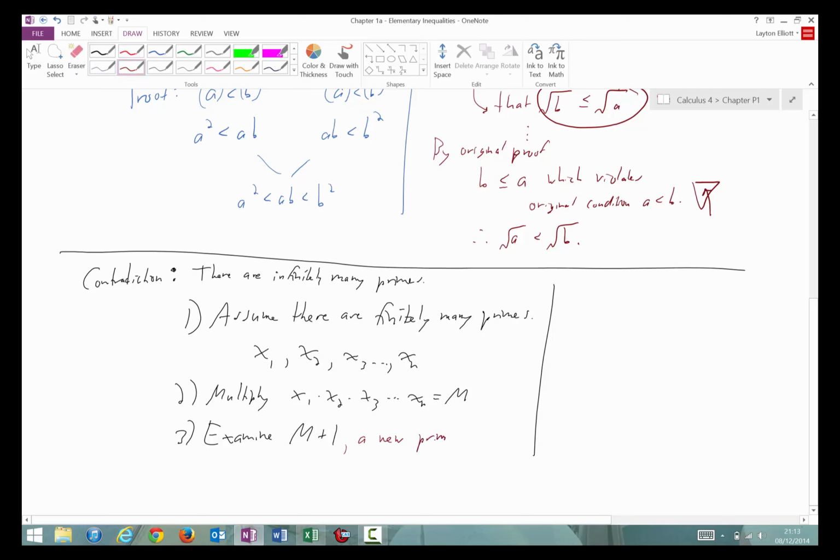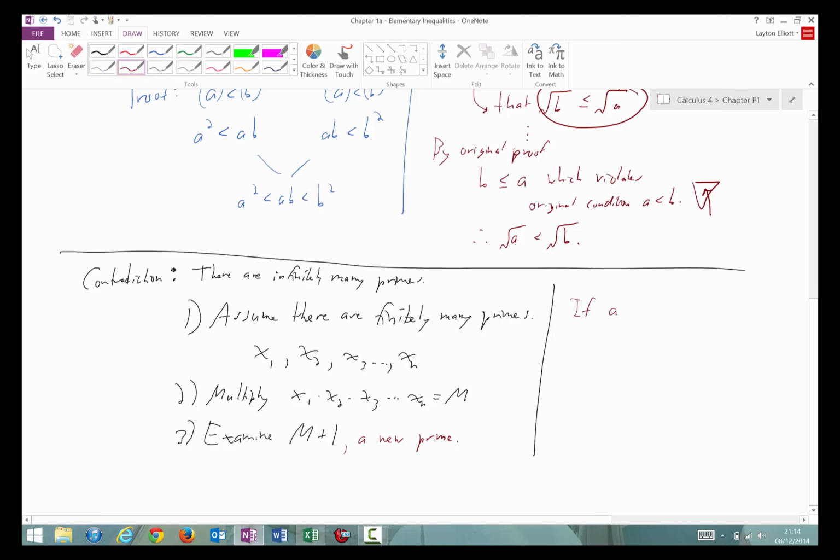Basically, if I take all the primes before a certain point and multiply them together and then add 1, I've generated a new prime. I've generated a number that is no longer divisible by x1, x2, x3, all the way to xn. But Sir Nicholas Denary, one of our first students, really had to be sold on this. So I kind of did a little side proof over here.